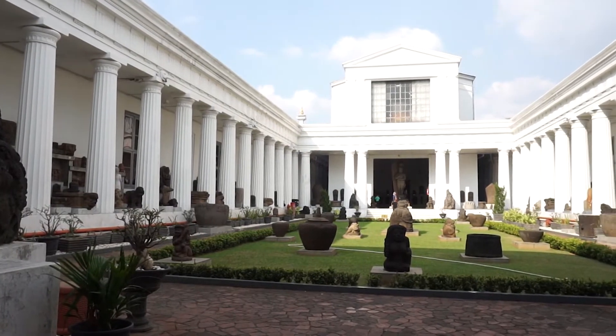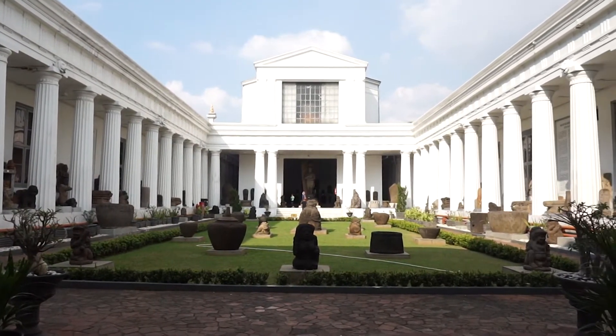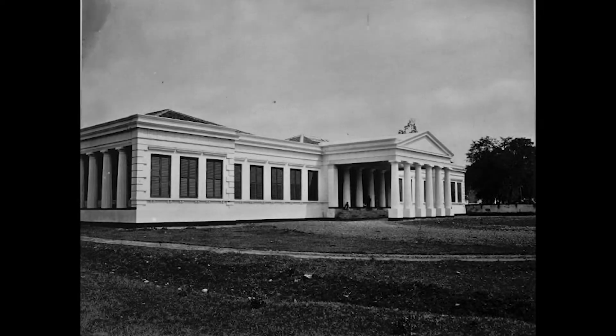All of this construction and display has actually been like this from the Dutch era — 700 statues closely displayed in a beautiful courtyard. This place has wowed many visitors, but how was it formed and kept for so many years? The story of this magnificent yet mysterious museum courtyard traces back to the Age of Enlightenment.